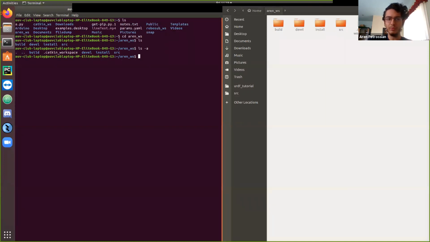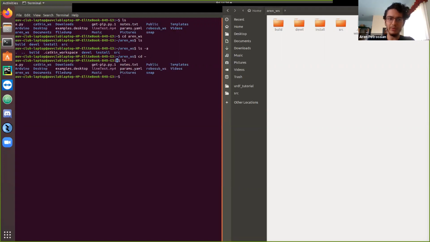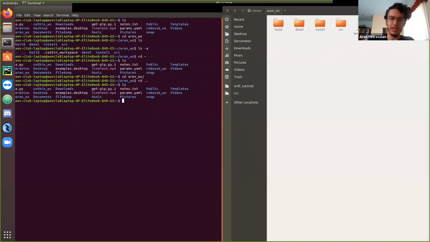So let's say I want to go back to this home folder over here. So to go back, there's two ways you can go back, or three ways, but two that we're going to cover right now is change directory, and you can put the little squiggly sign, and you press enter and see how it came back. It came back to here. But if I go back into rn_workspace, I can also do change directory dot dot and press enter, and you see it came back. It came back to here. So you can do it two ways. You can either do change directory and put in where you want to go, or change directory dot dot.